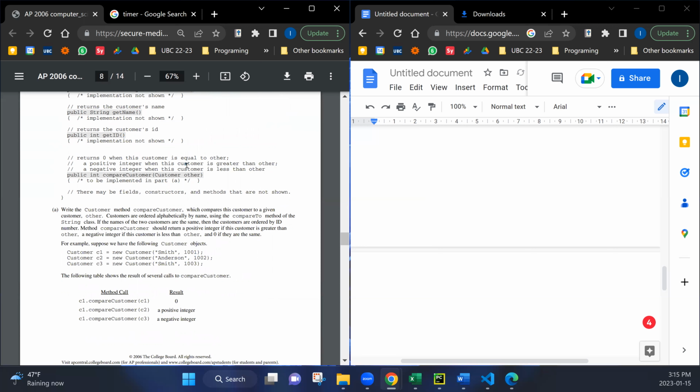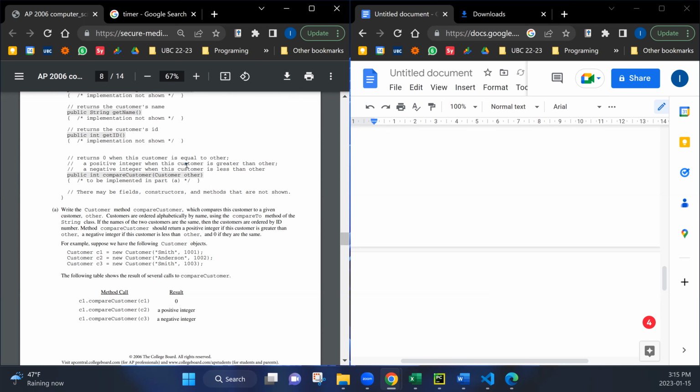What does it mean when they are equal? Same name and same ID. Okay. So we really have to check two things. When they're not equal, we really just need to check one.